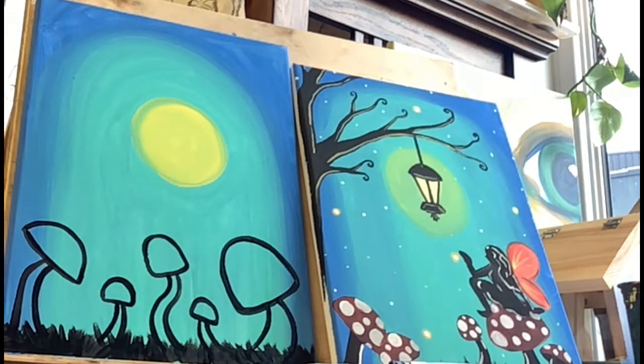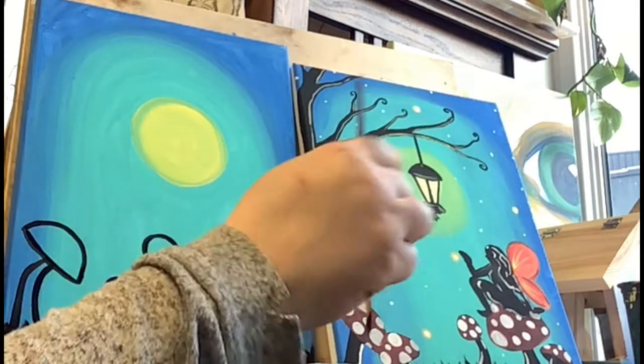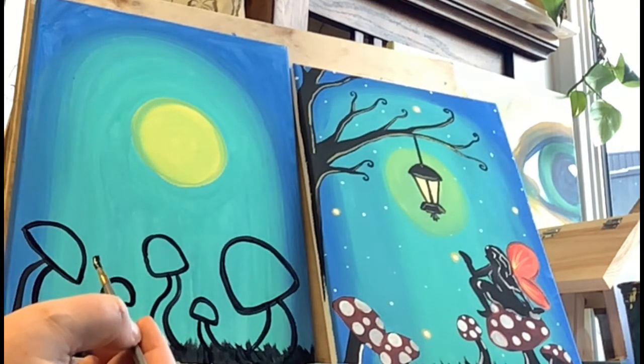Okay, I'm done. That's great. So what we'll do next, you're going to make your stems. You want to just make sure that the stems are smaller at the top than they are at the bottom, just like a tree.